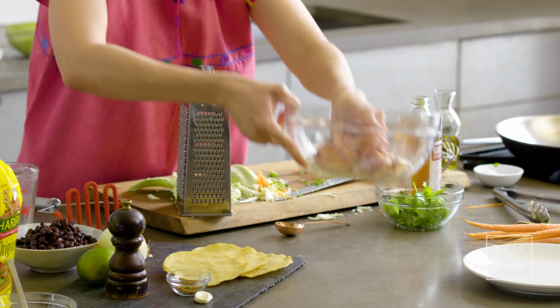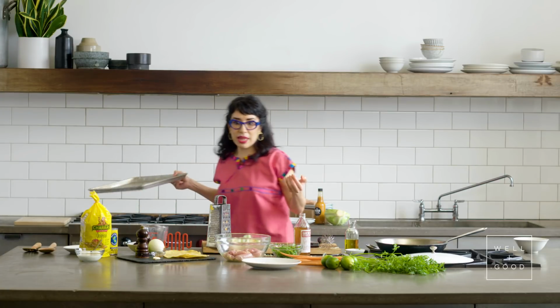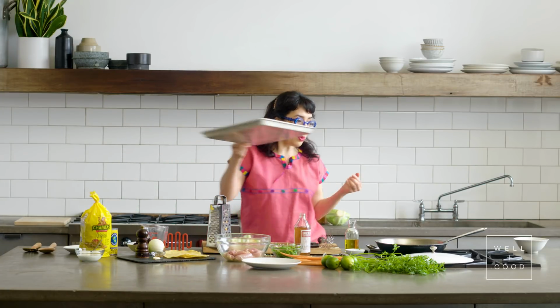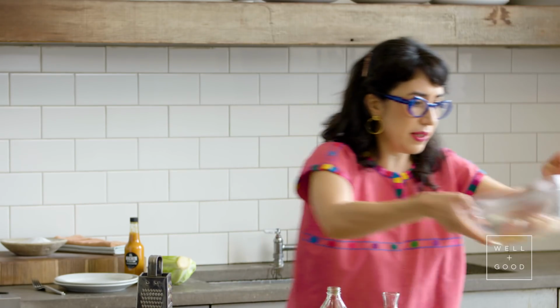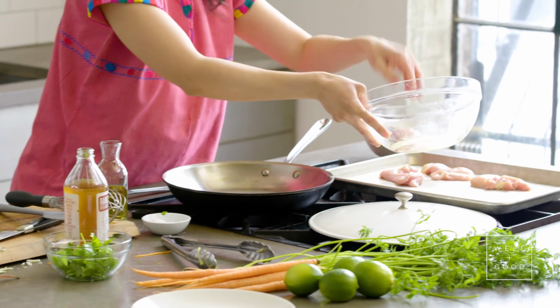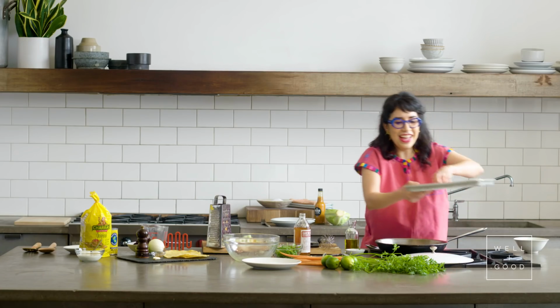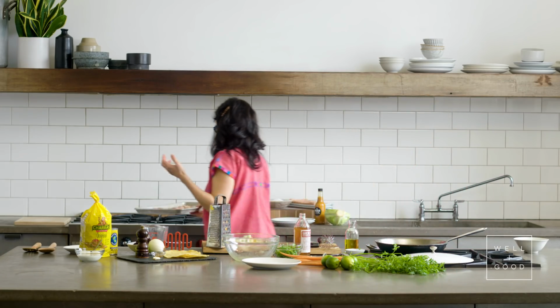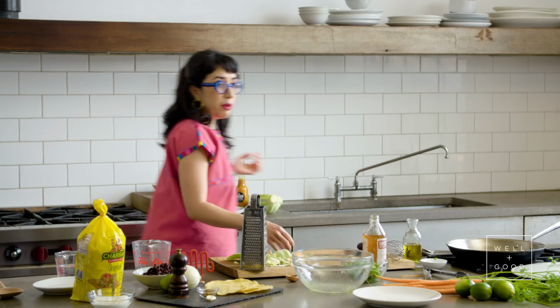That's the other good thing about this dish is that everybody can make it the way that they want. So you don't have to worry about, my son, for instance, doesn't eat spicy, but he can eat this because the chicken just has salt and pepper on it. Mama, who loves spicy food, I can put hot sauce, which is great. Okay, so this goes into the oven and we're gonna set a timer for 20 minutes.